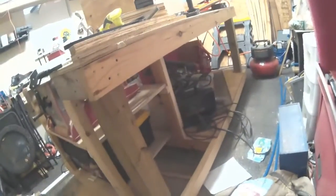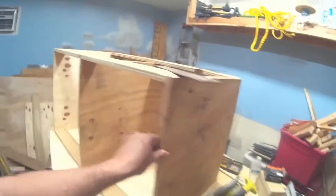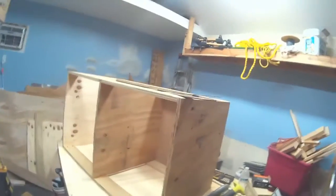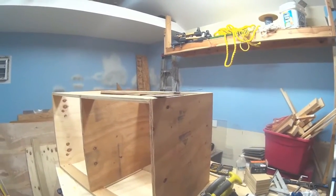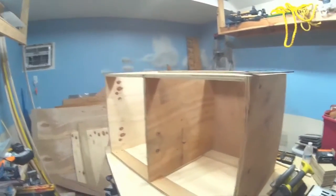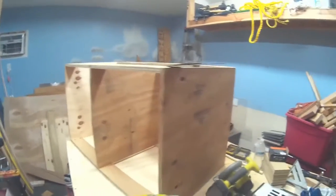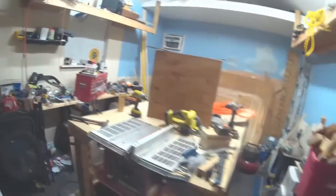Underneath here you'll see junk that is going to very soon be cleared, and on both sides you'll see more junk. There are going to be 2 cabinets in here, and right now I started working on this cabinet. Today is Monday. I think I started working on this last Thursday, a little bit here and there. Basically just a very crude cabinet. And you will note here, everything that I've built on this table, I have not spent, as of yet, a dime on it.